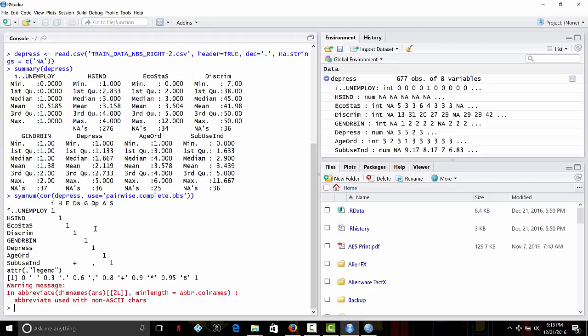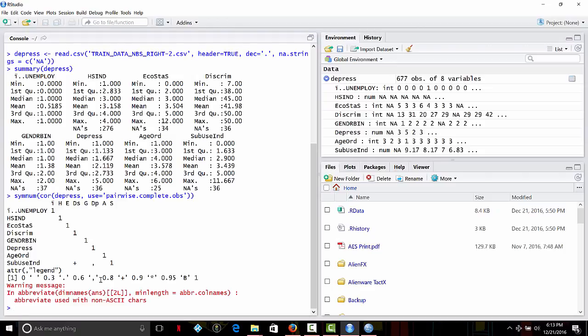So in our data, even if the correlations are in most cases irrelevant, there are however three exceptions between these variables: substance use index, discrimination, and depression. So that's why we're going to work with these variables in order to predict the depression based on these two factors, discrimination and substance use index.